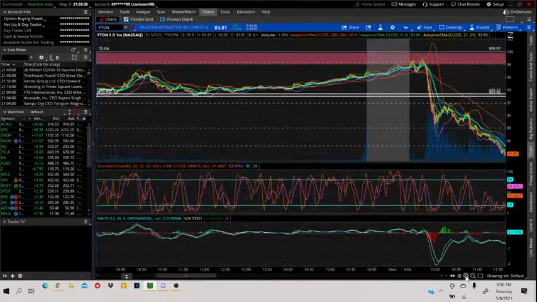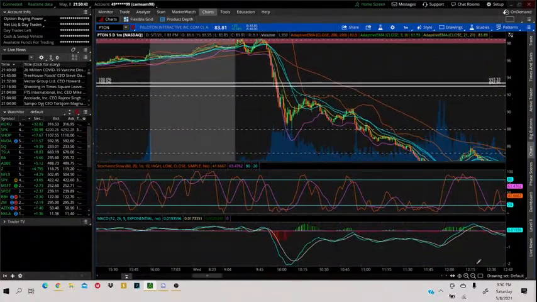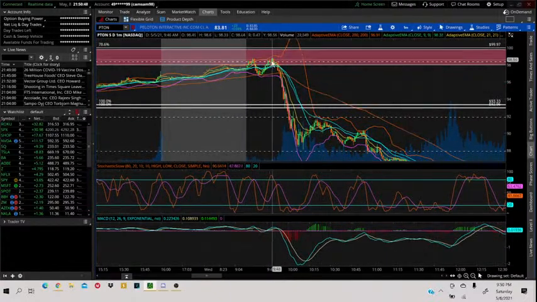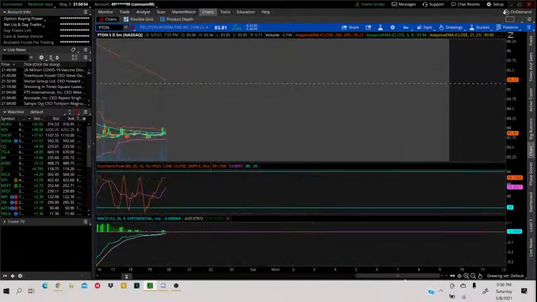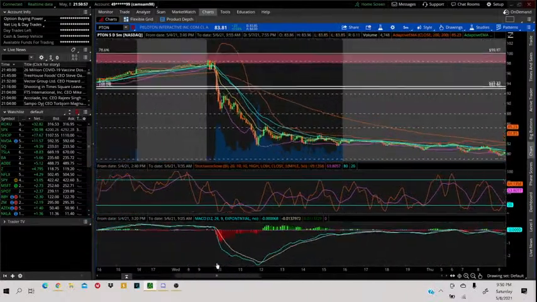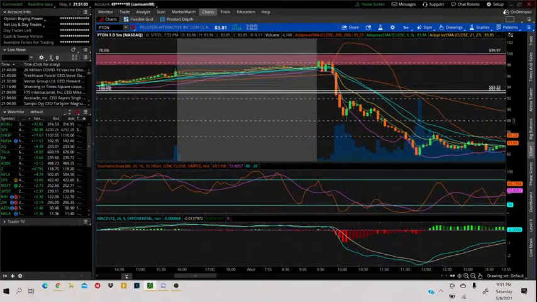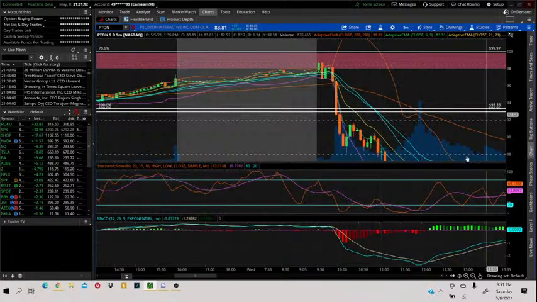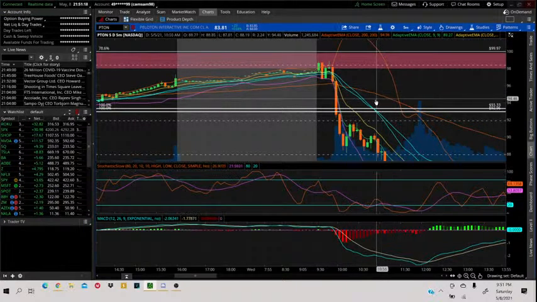Okay, so let's go right here. As you guys can see right there, came up, hit it, came back up, it double topped out right there. And if we switch to the 5 minutes right here, you guys can then see that it created a shooting star, which is a bearish candlestick right there. Shooting stars and hammers are very key when finding reversals within supply and demand and or just in general.